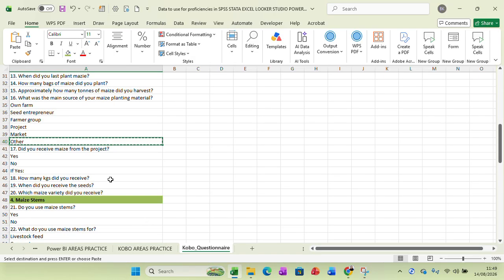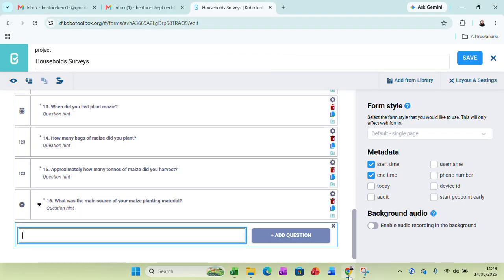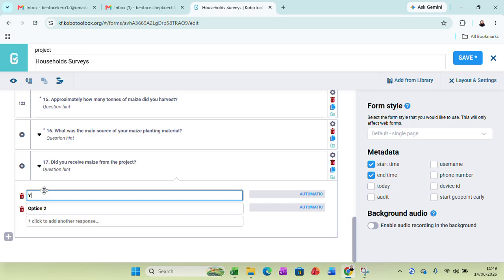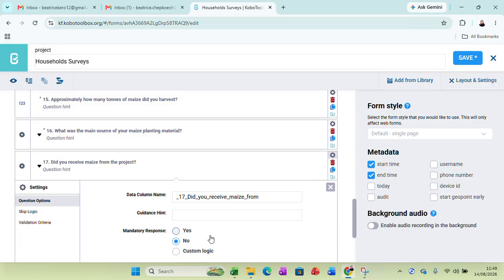Did you receive maize from the project? So we are going to have that question in terms of selection also. They're going to select one where we have yes and no. And the question should be mandatory.